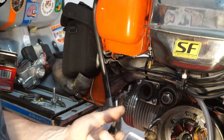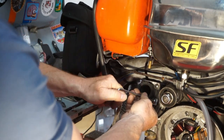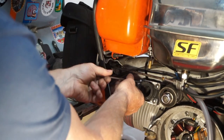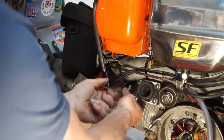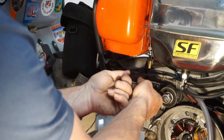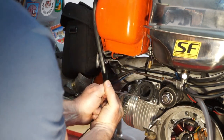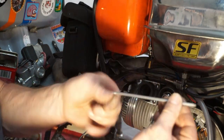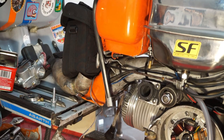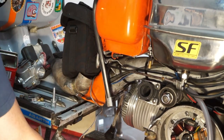Now, it's just the end of the Allen key I'm going to use. I'm not going to put any force on it. There's no need, because it's a rubber manifold. It should seal really well. Now it's got these plates in to stop it bending. That's it, and I've only used the end of the key. Right, we'll give that 10 minutes to cure a bit, and then we'll pressure test it, and hopefully these plates now are going to completely stop that bending of the manifold.